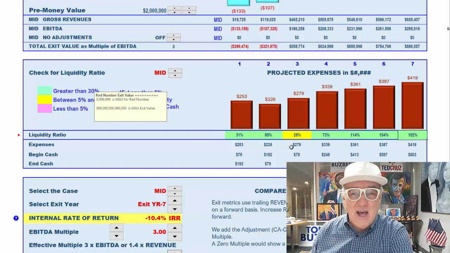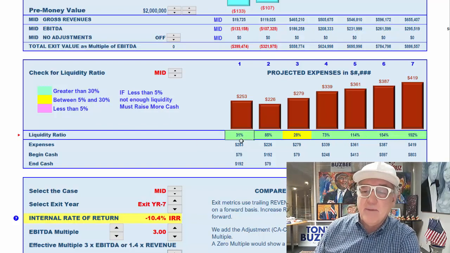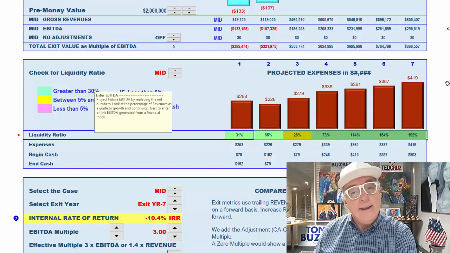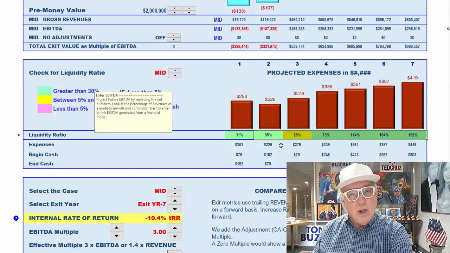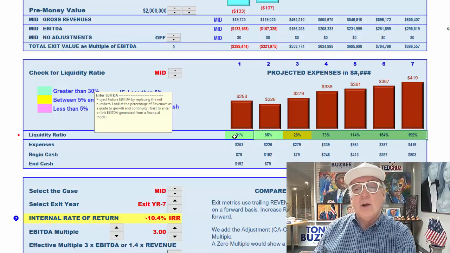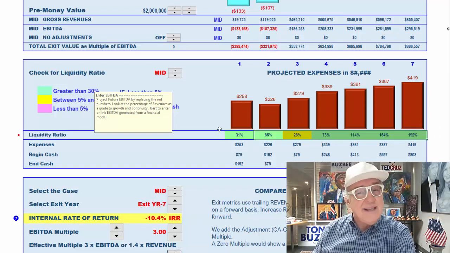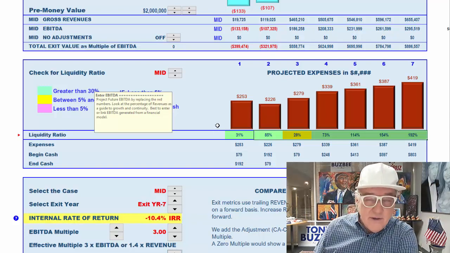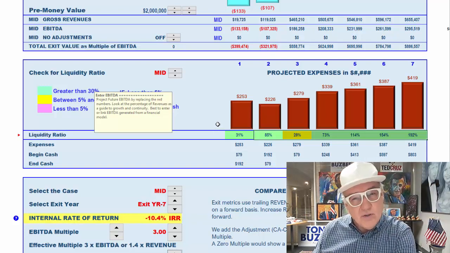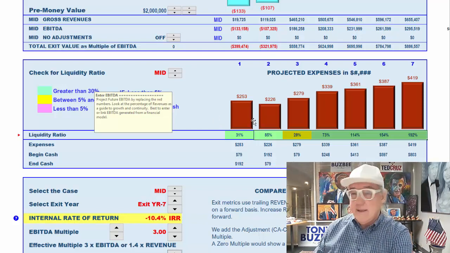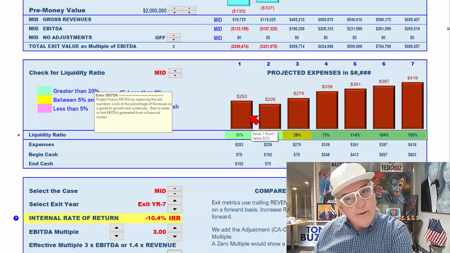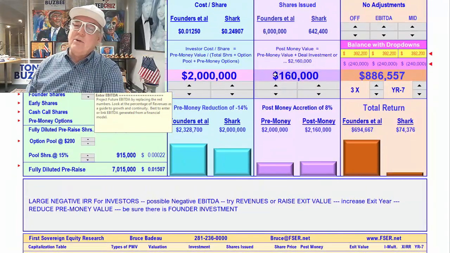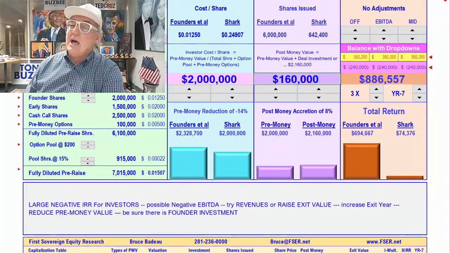Now, of course, a lot of you are going to say, well, gee, let's just get the amount of money we need for the first year and we'll do successive raises later. Yeah, you can do that, but not on this tool. You got to get enough money to show that you got a runway for a couple of years because you may not be able to go back and get more money. Remember that. The investors don't want to give you more money if you're sort of an also-ran. You don't make much money. And that happens. What do you know about that? All right. So I think we could probably do okay with $160,000.